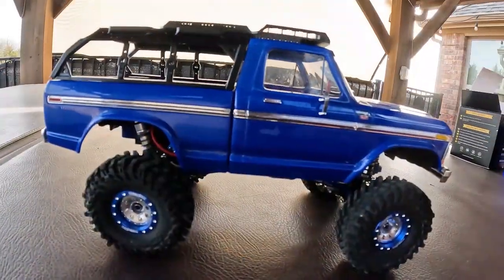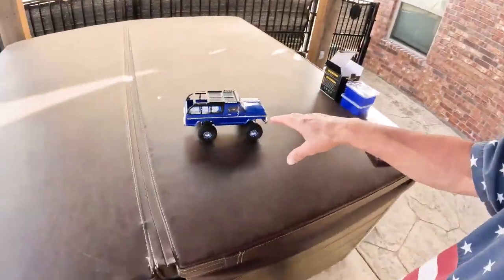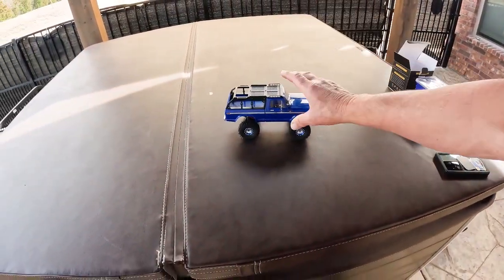Here's the blue truck today. I have made a few modifications. If you would like me to go into detail about the modifications that I have done on this little truck, post a comment down there.